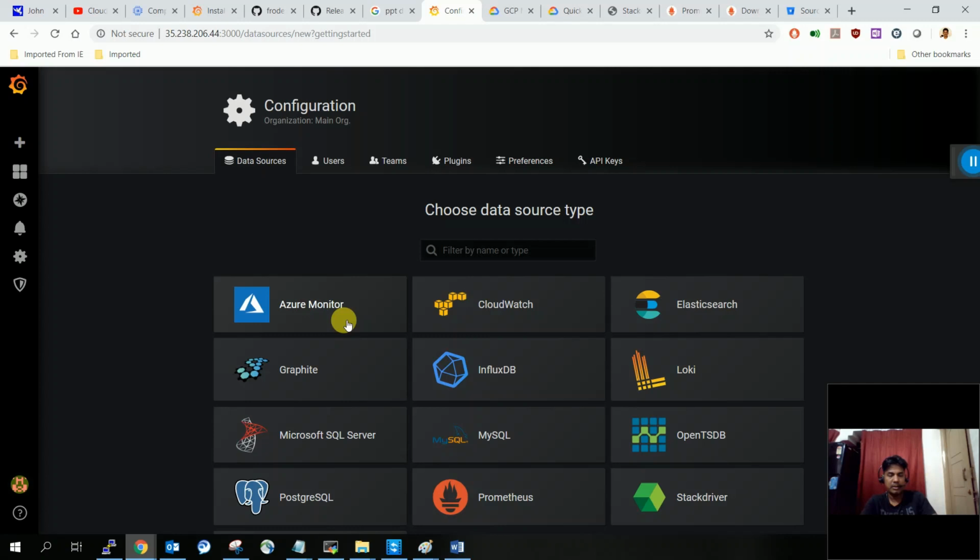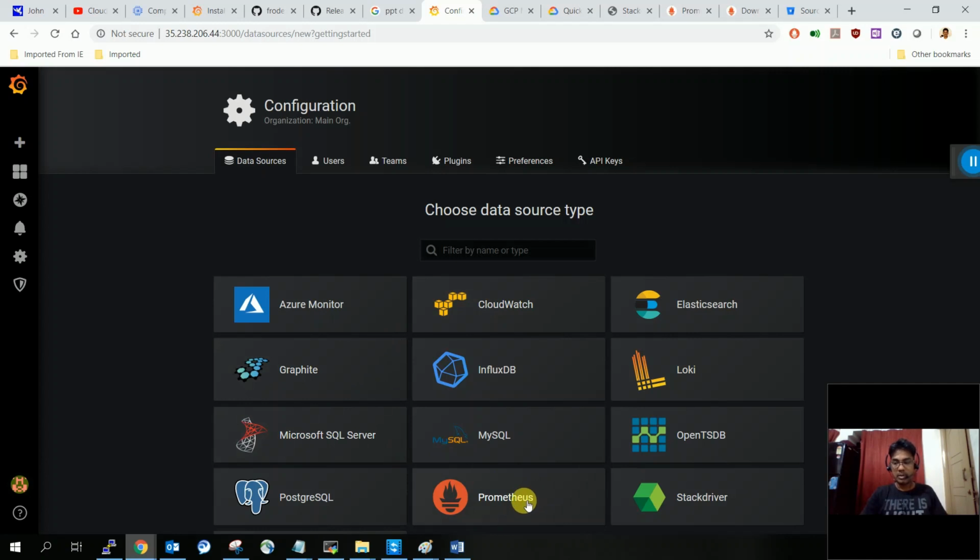For example, you can directly connect Azure Monitor, CloudWatch, or Prometheus. There is a Stackdriver data source directly, but these are APIs available on the cloud providers. Since you're using the direct monitoring solutions, it might be charged. So to avoid that, we are using open source and collecting the data.